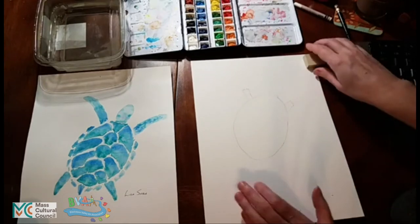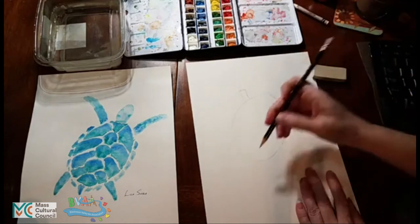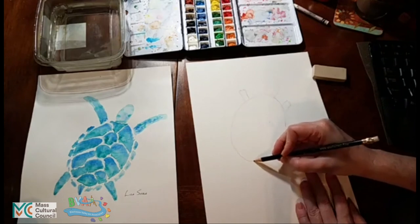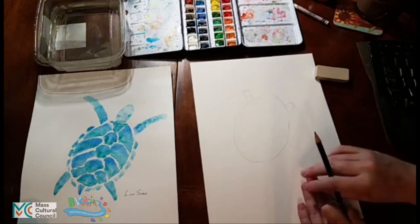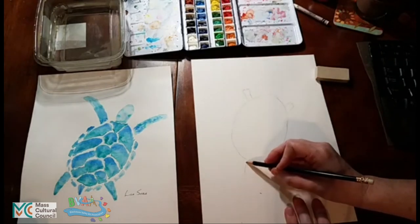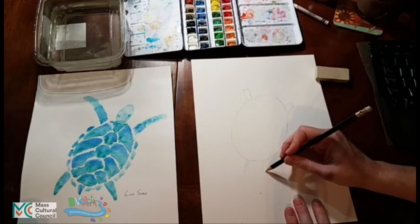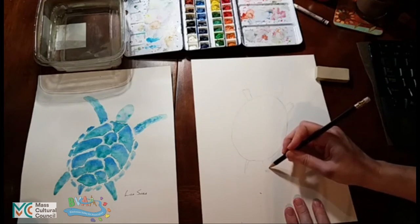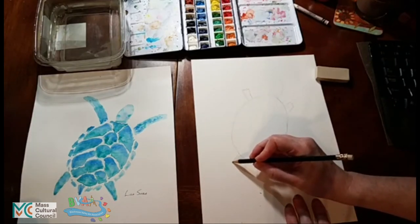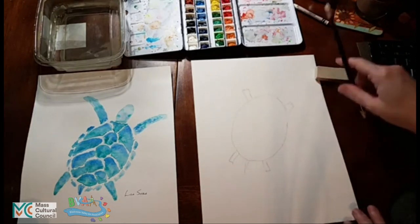Closer. And more. There we go. Tail again. Give them one little foot. And two little feet. A little wider. All right.